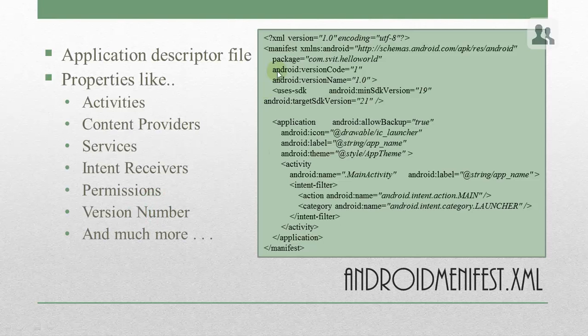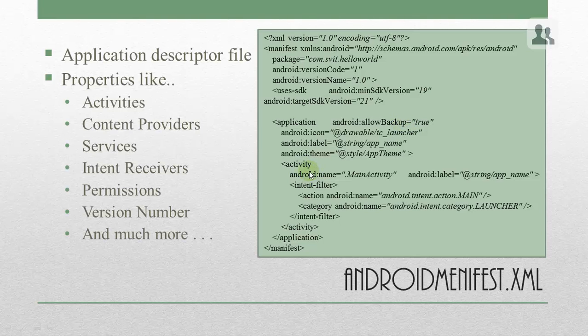Then the version number is located over here, the version code and version name are there, and much more is displayed in this Android manifest file. So it contains lots of information about your Android application. The package name is over here, along with the Android version code and version name. It uses the minimum SDK requirement and the target SDK requirement also. It contains the desktop application icon, label and theme. Then the allow backup, true or false, is also there.